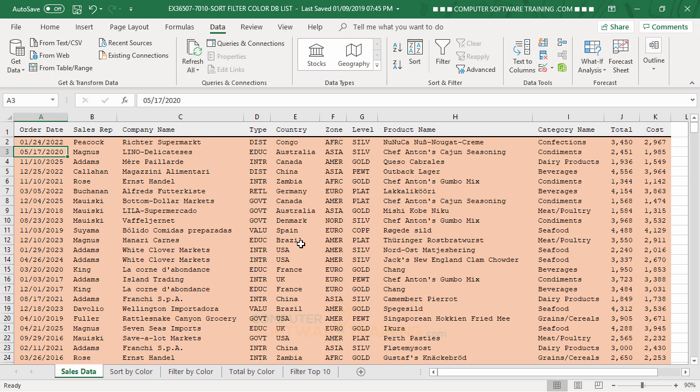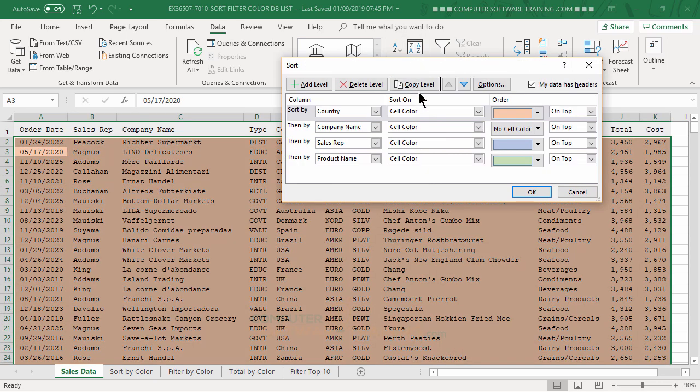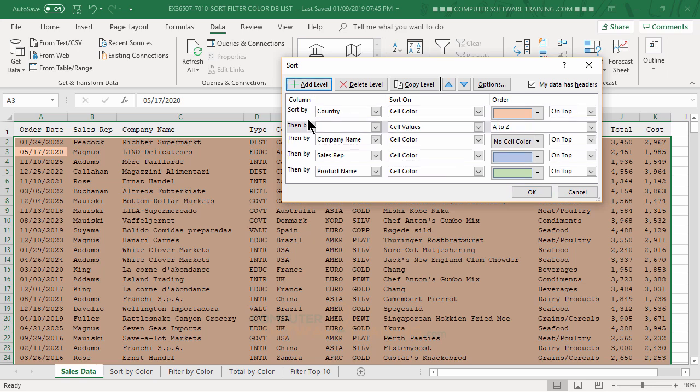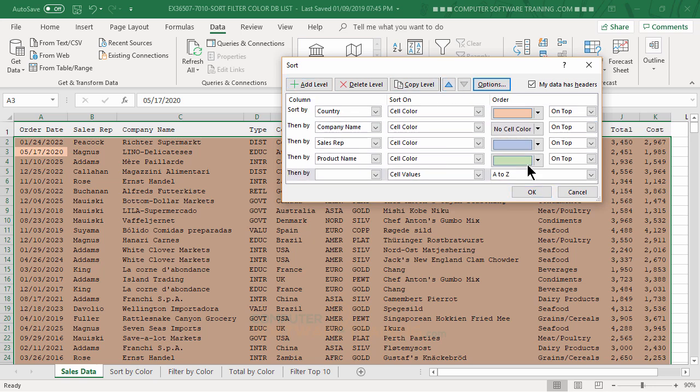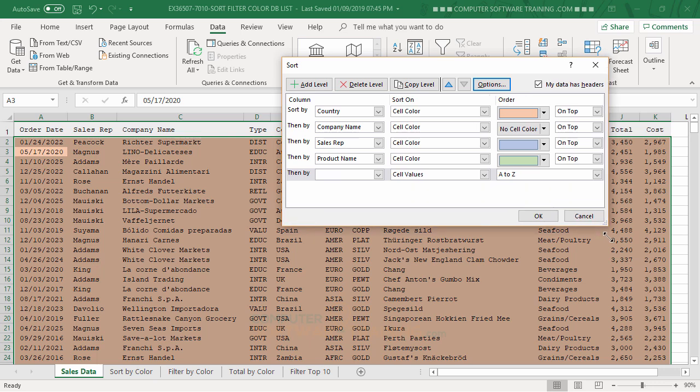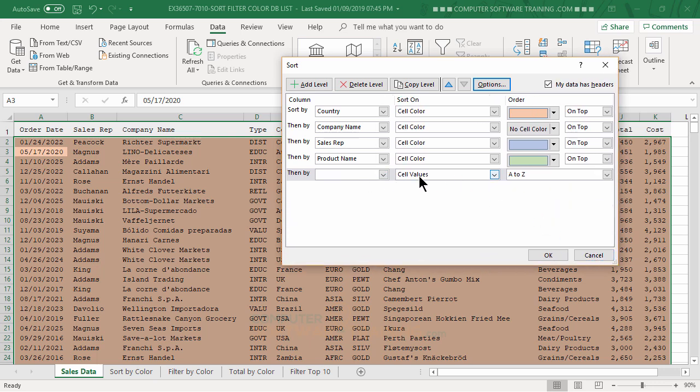All right? So what we'll do then is we'll go back into the big sort button, hit add level, and make sure that is at the very bottom of the list here. So I'll pull this down so you can see this better. Okay, so it's got to be at the very bottom of the list. And what we'll do is we'll pick, in this case, the order date specifically. We definitely want the cell values, and then we'll just leave it as oldest to newest.